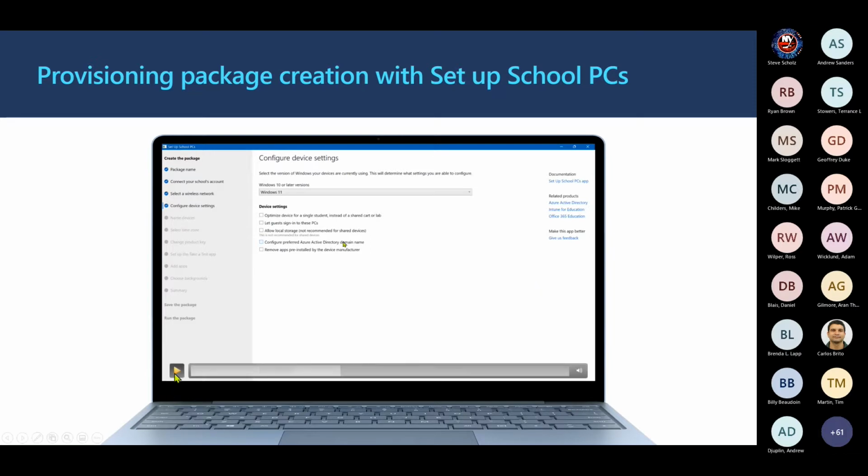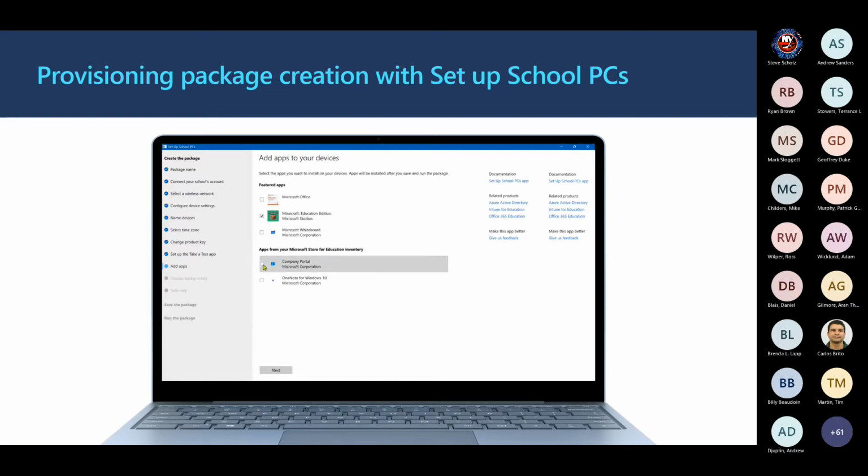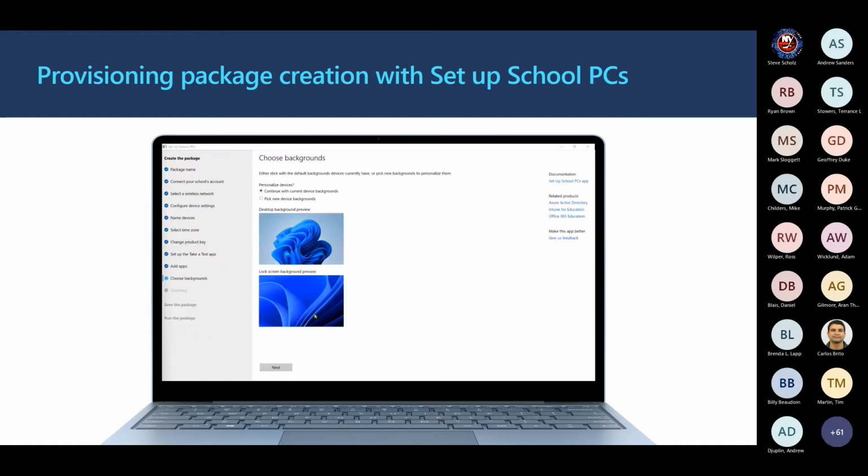So we'll just accept the defaults for now, but you'll be able to configure whatever settings you want. And here you can choose to select a prefix, or you can just proceed with the default name that the device will ultimately already have if you have a base image, for example. I'm not going to configure any time zone, or, to simplify the experience, a test profile, but I'm going to pre-cache Minecraft as well as the company portal so that as soon as the device gets provisioned, you already have those apps there.